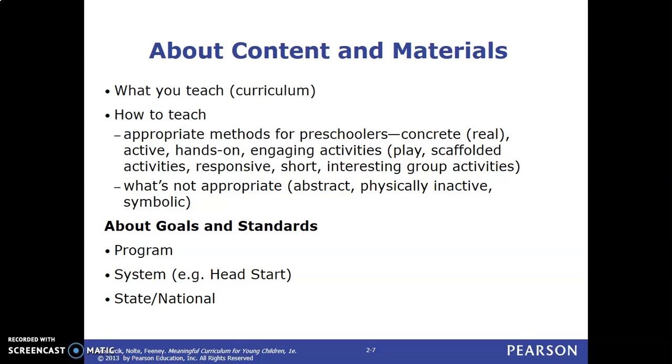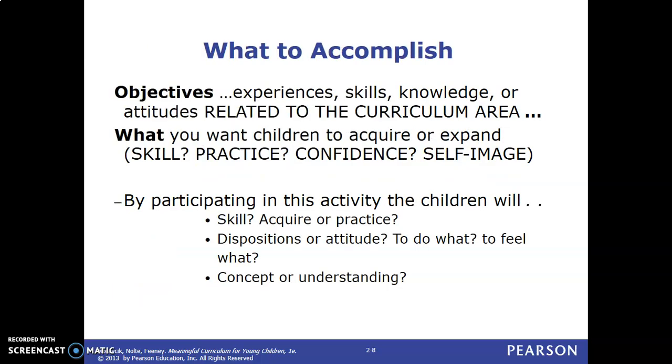And then you'll want to think about the goals and the standards. What are the program goals? What systems will you be using? Are you using a boxed curriculum? So you'll want to think about that, and what are the state and national standards that you're applying to your lesson. And then what are you trying to accomplish overall? What are the experiences, skills, or knowledge that is related to the curriculum area? And then what do you want children to acquire through the participation in this activity?